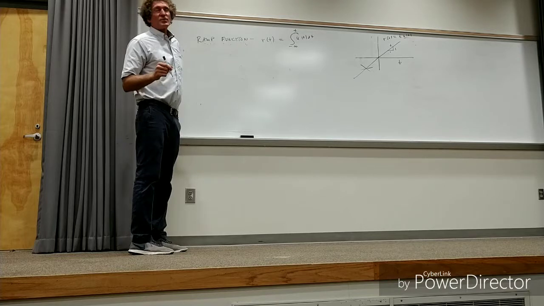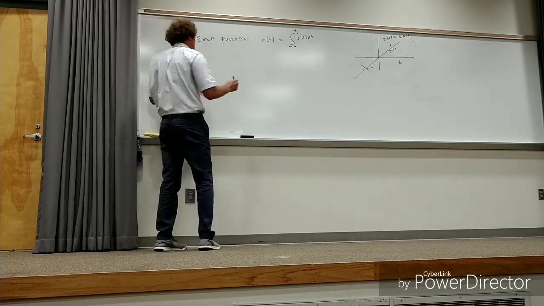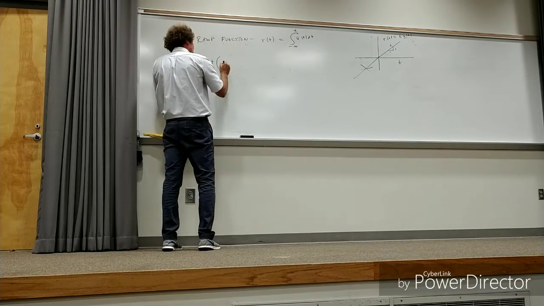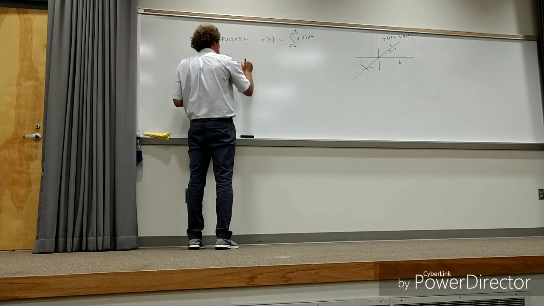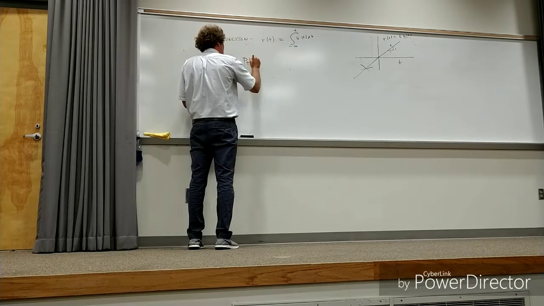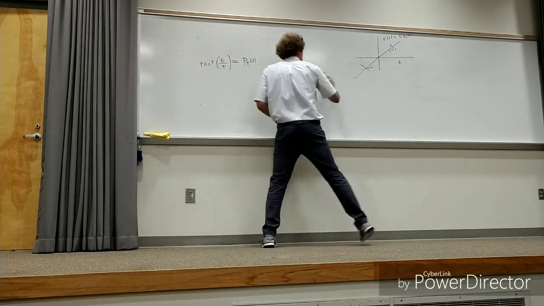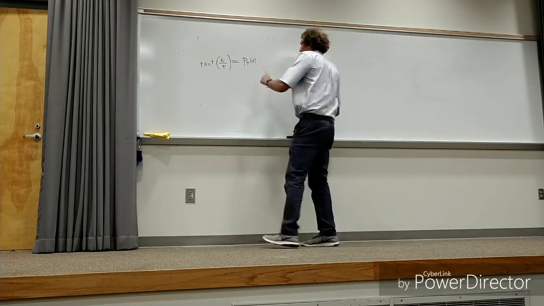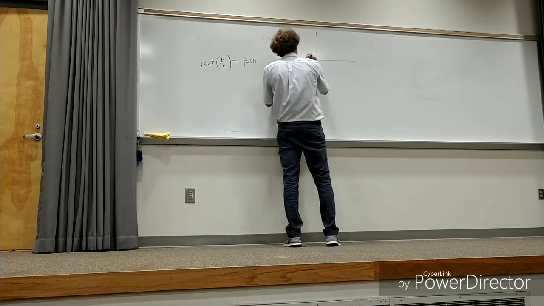Feeling comfortable? There's one I like calling a pulse function. The book uses something called a rect function. Write this down. The book uses RECT, and then it's T over tau. Please put this down. That's the same thing as the way I like doing it, called the pulse function, P tau of T. I'll show you what they are in a second. So when I look at this function right here, here's what it looks like. I can state it mathematically many different ways.